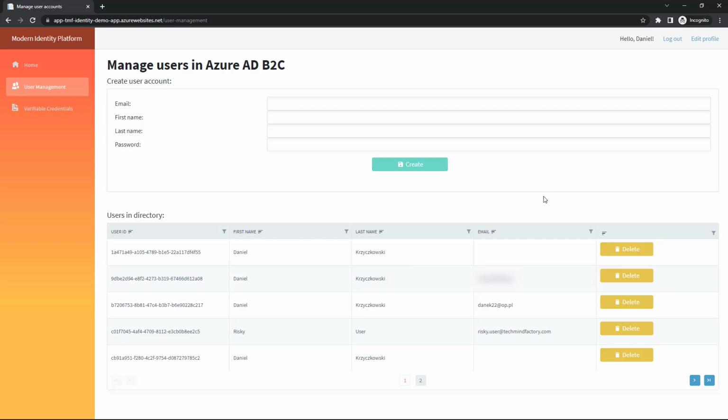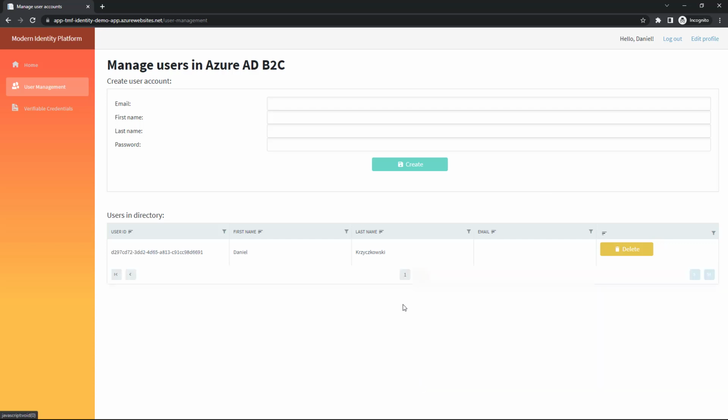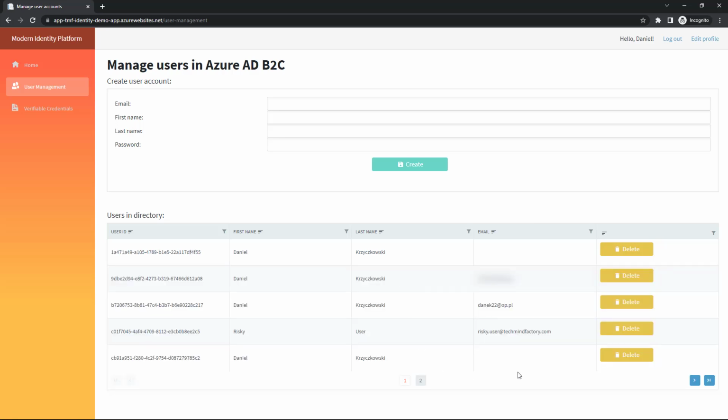Okay, and of course, underneath you can see that there is this list of the users in my Azure Active Directory B2C tenant. So again, programmatically, I have implemented this functionality. I can list all the users that are available in my Azure Active Directory B2C tenant. And of course, I can create such a new user.